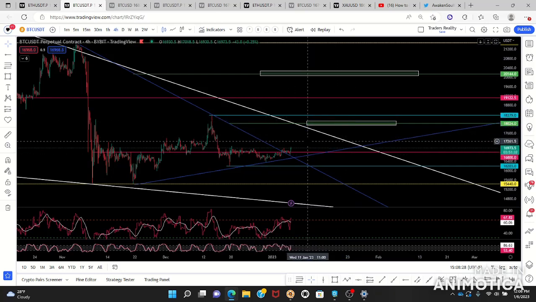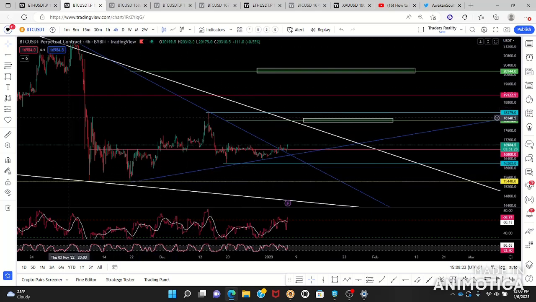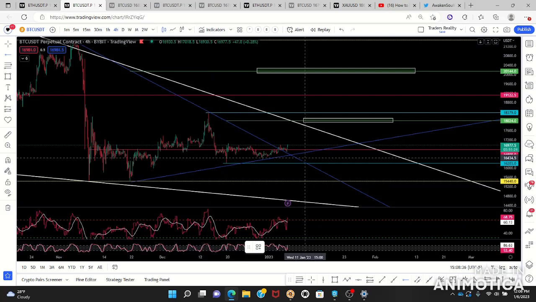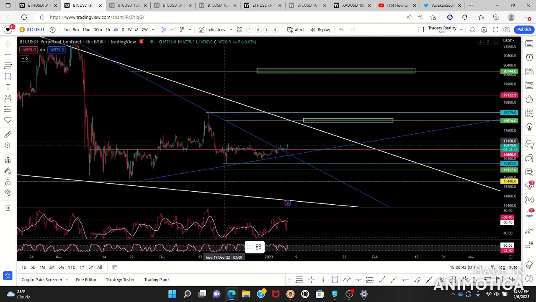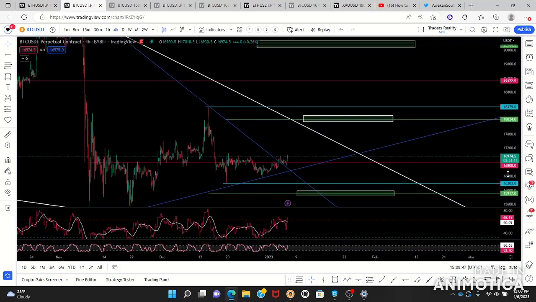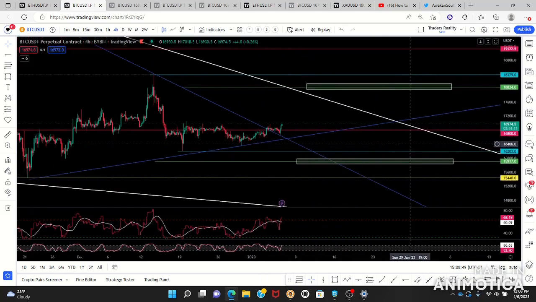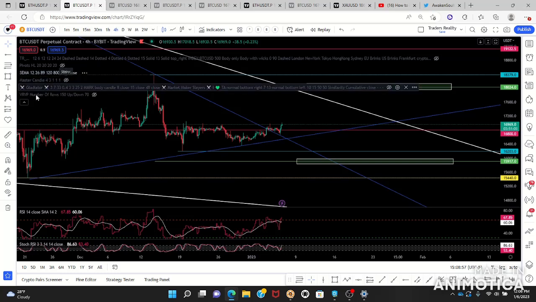Perfect. So now that we have found our trend line targets, and of course let's make the target from the bottom, because you never know with Bitcoin, it does what it wants to do. So if we break to the downside, this would be my target. Perfect. So once I found my range, I'm gonna turn on my EMAs. I like to use the 12 and the 26.